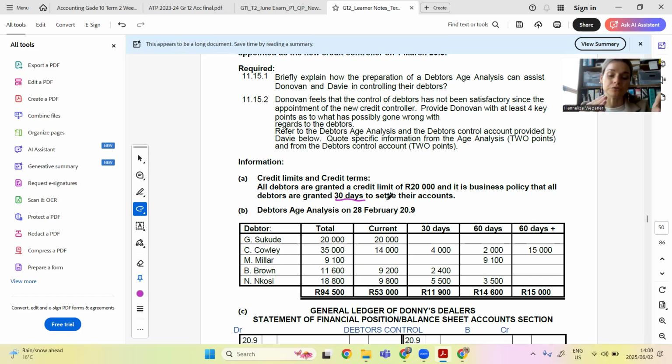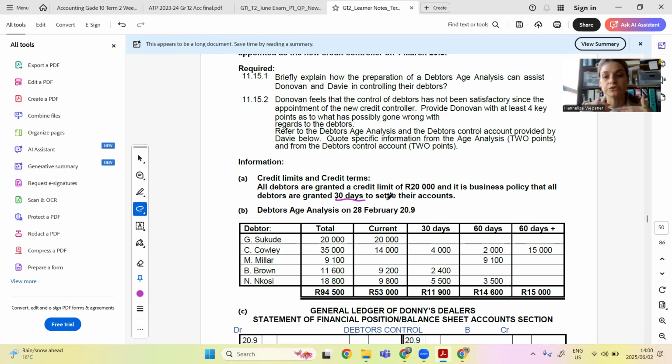But you need to consistently keep track of your debtors because you have to consider things such as bad debts. Because remember, you can't keep on carrying a debtor within your SFP under your current assets if you don't think you are going to ever recover that amount. Because remember, prudence says that you're not allowed to overstate your assets. So that's how GAAP comes in here.